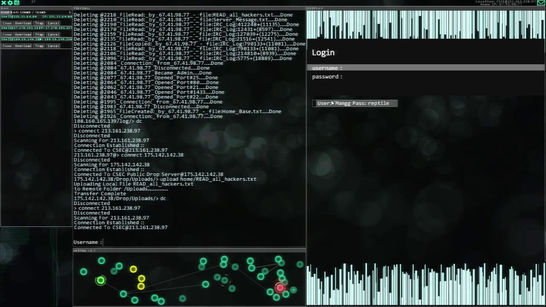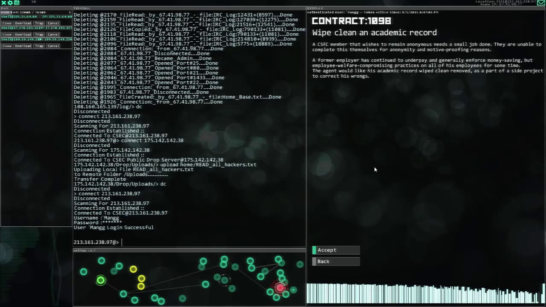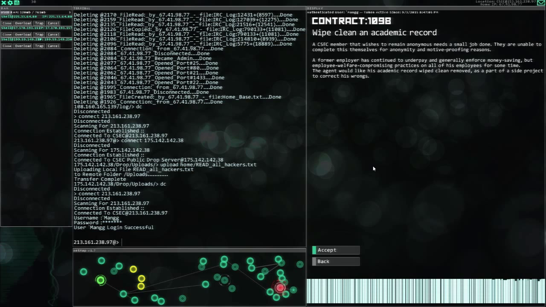Track an encrypted file. Check out a suspicious server. Wipe clean academic record. CSEC member that wishes to remain anonymous needs a small job done. They are unable to complete this themselves for anonymity and motive-proofing reasons. A former employer has continued to underpay and generally enforce money-saving practices on all of his employees for some time. The agent would like his academic record wiped clean, removed, as part of a side project to correct his wrongs. Okay.